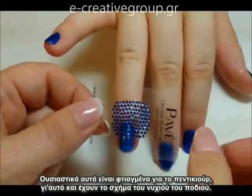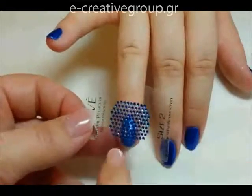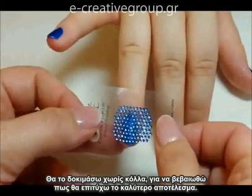And there is a slight curve to it, so there is a direction. So this would actually be the direction that you'd want to apply it to the fingernail. And you're going to line the first row of stones up with the free edge. I'm just going to do a dry run, making sure that I have the proper application.